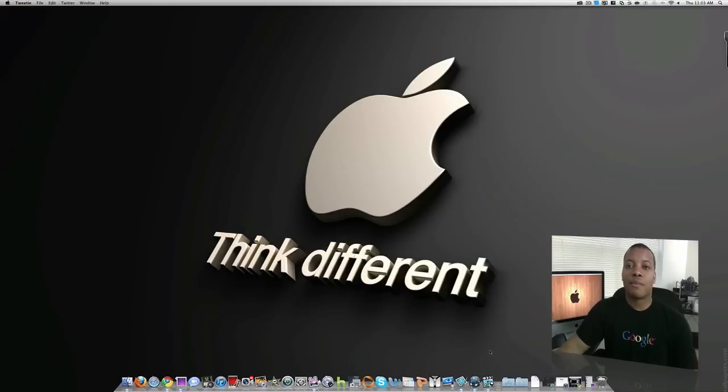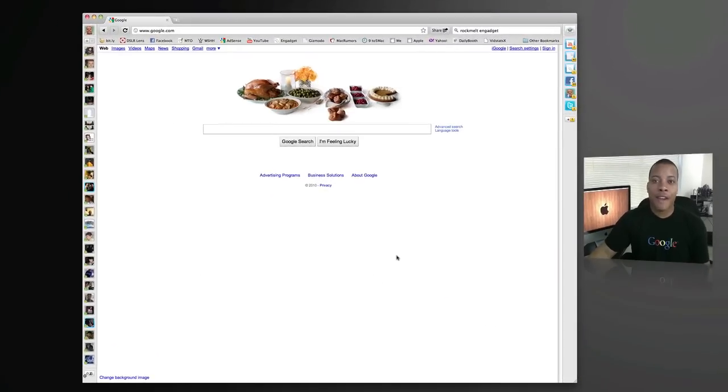The next thing I'm going to show you is a brand new browser called Rock Melt. It came out a couple weeks ago. I think it may still be in beta, so you have to actually request an invite for it. But this is a very nice browser that has your social networking built into it. You can see here, I open it up, and it's based off of Chromium, so it's going to look and feel a lot like the Google Chrome browser.